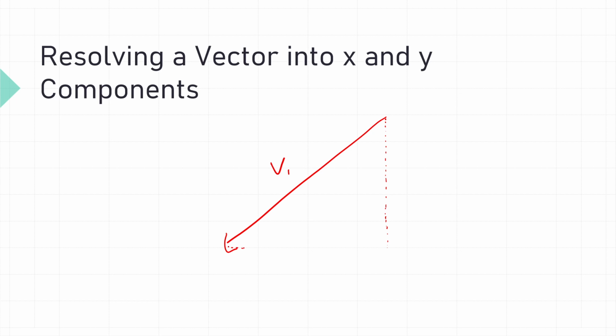Similarly, we can draw a dotted line that goes across the vector. This is going to be completely horizontal, meaning that we now have a set of perpendicular lines. Again, they are technically imaginary, but they do represent the vector for the y component and the vector for the x component. This is something that I'm just introducing today. In terms of application, it's something that we're going to be working towards in future lessons.